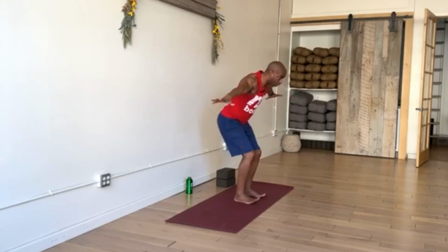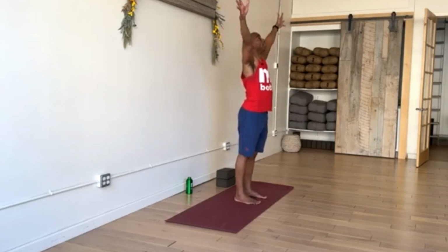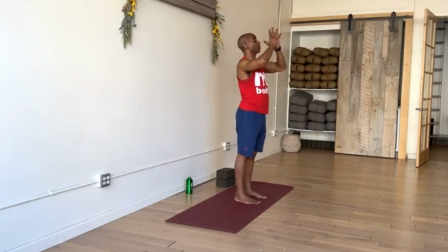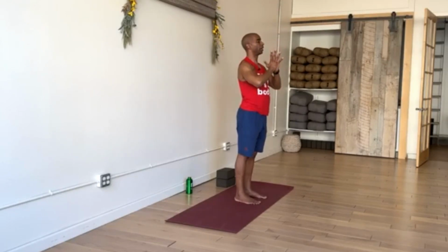Outstretched arms as you rise up with the breath in. Good. Reaching into the air. And exhale, hands to heart or arms down to your side. Good. Another pause here. Deep breaths. Feel your breath. Listen to the sound of your breath. This is our foundation. And let it guide you through your practice.